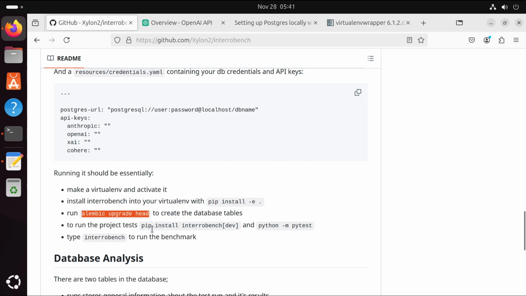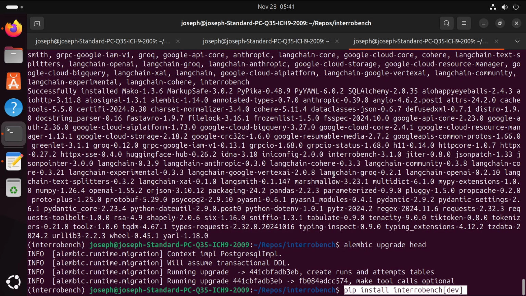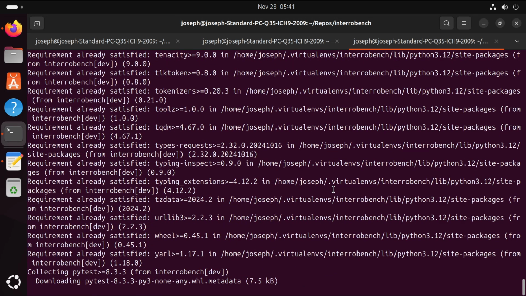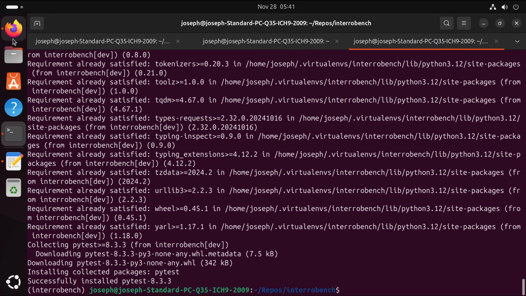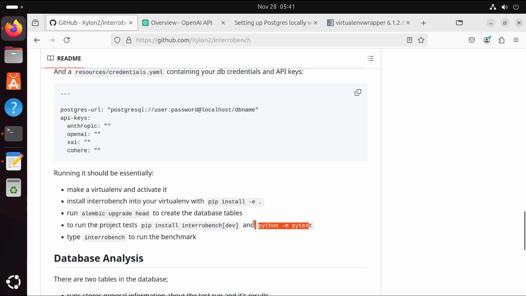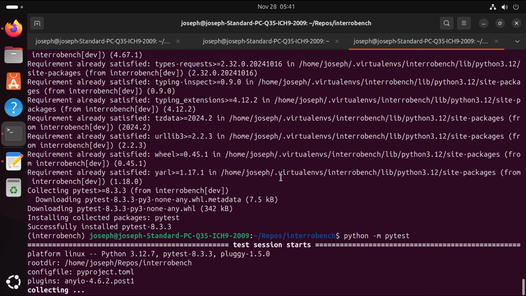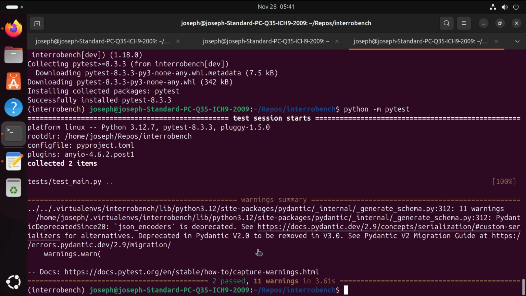So if you want to run the project tests, which isn't necessary, but that's very easy. You just do this to pull in the development dependencies and run pytest like this. It always prints these warnings, but the tests passed.